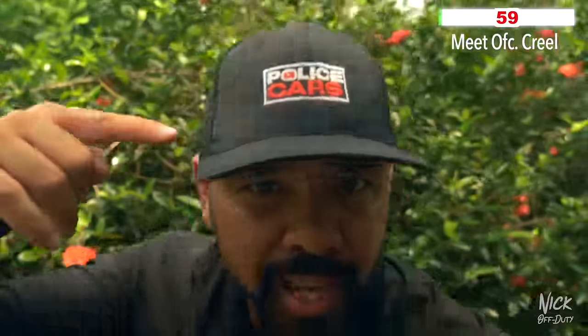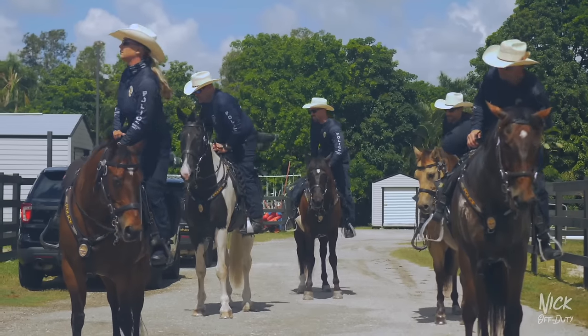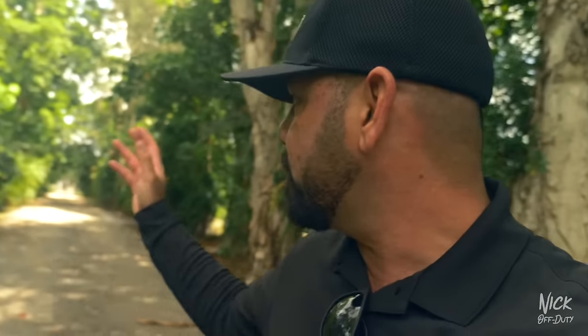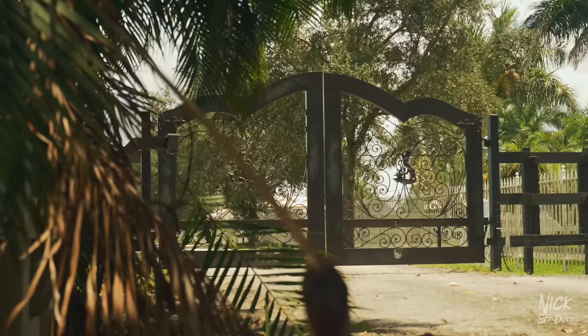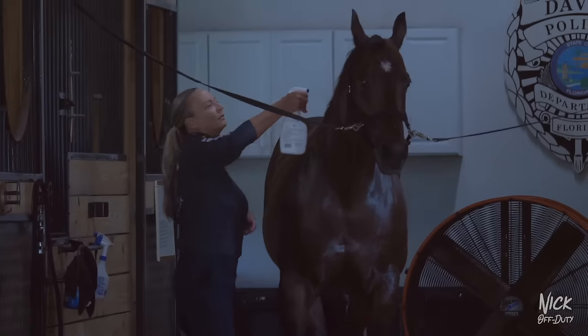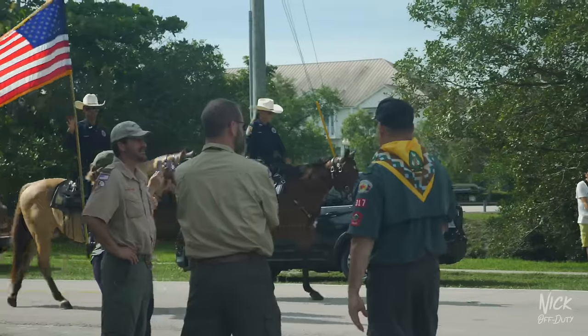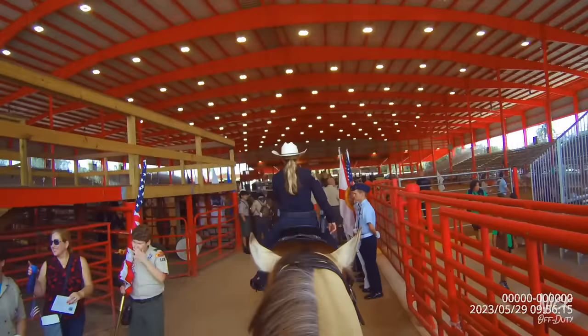Camera change. Today, we're gonna be, hold on, let me make sure I get that police car's hat in there. Oh, plug. Fitzpearl.com. Today on Police Vlogs, we're gonna be hanging out with Davie Police Department and their mounted patrol unit. We have an officer standing by right behind those gates that kind of look like Jurassic Park a little bit. She's waiting for us to meet you guys and give you a rundown of what the mounted patrol duties are and what they entail, how to be on mounted patrol, all that good stuff. We're gonna talk about it in this video, and then we're actually gonna go out to an event with them.